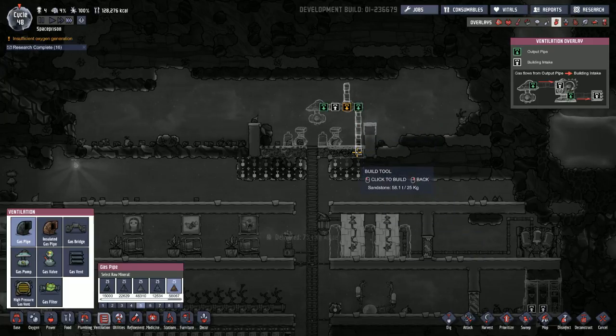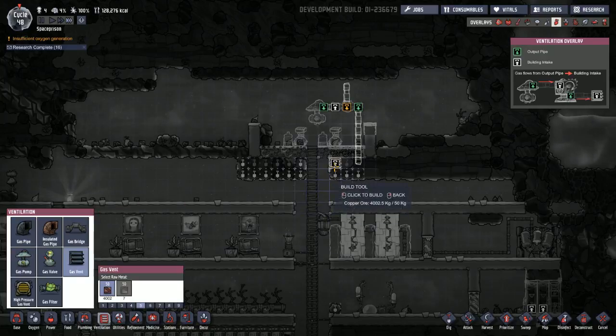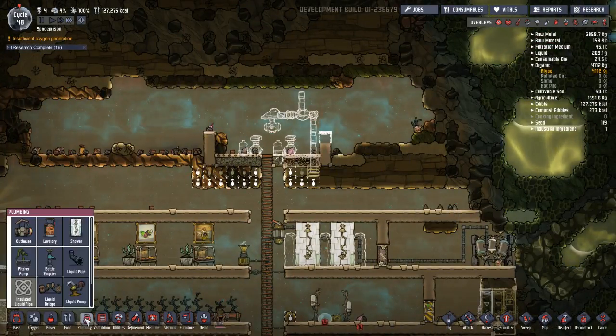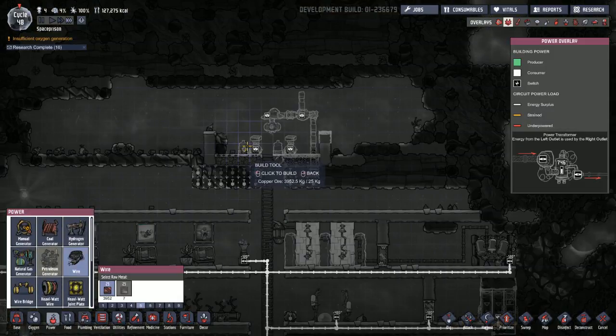That's simple. So this could be a duct here, just as an example. Maybe we'll run with that for a bit until we change our mind. Need to power this.